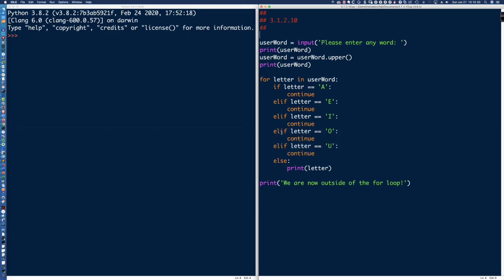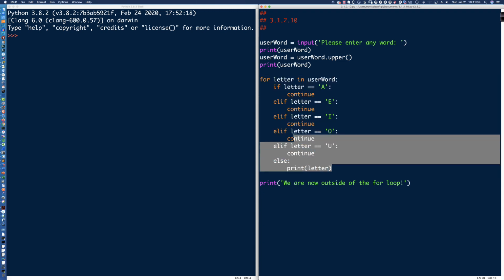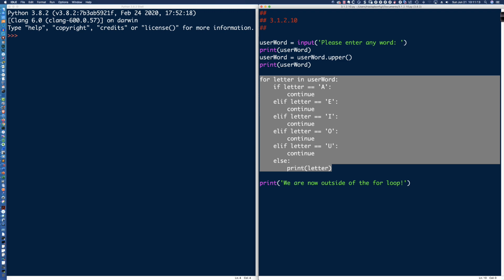So as a quick review, we'll come over here to the Integrated Development Learning Environment, or IDLE. And here's the file that I've got created over on the right. And this was for lab 3.1.2.10. The reason that I have this here is because all of that code right there is going to be code that we will continue to use. No pun intended, because we've got the continue statement in here, but all of that code we're going to be able to reuse in some form or fashion. Now you'll notice the else statement is where I've stopped the copy, because we're not going to use that else statement. In fact, I'll go ahead and grab it, since it'll just be a minor change down here when we're talking about what we're going to be doing with this print letter. We're not going to be doing that anymore. So I'm going to copy this.